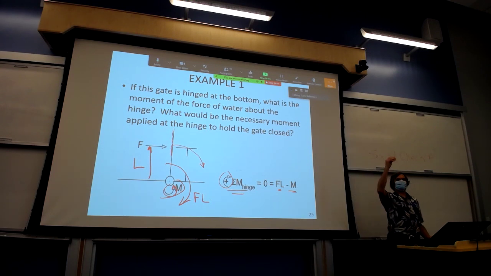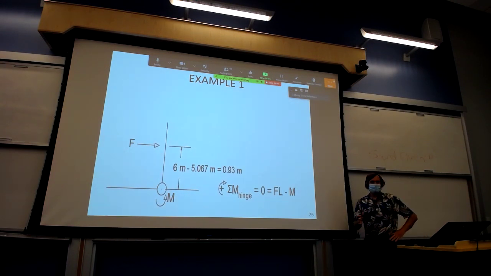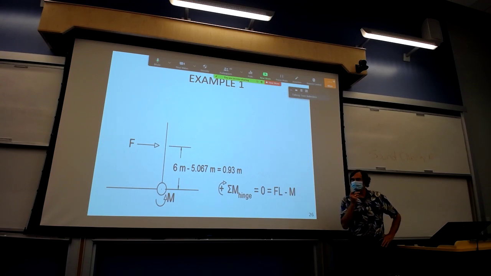And that hinge can be at the top, it can be on the sides, but all these problems are solved the same way. You're either using a force equilibrium or a moment equilibrium. So again, L is the moment arm for the force. So this is our free body diagram. Whenever you get one of these problems, it's probably best to do this first.